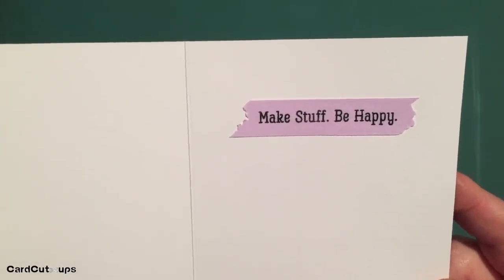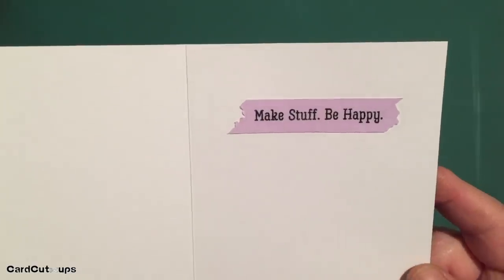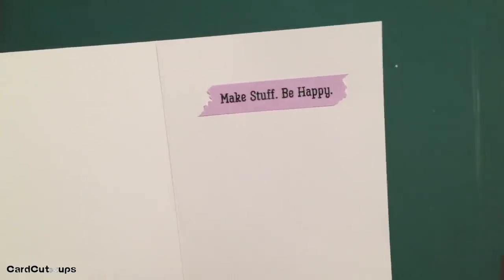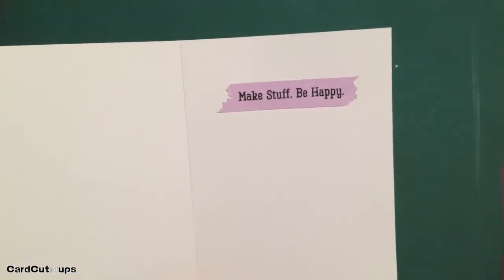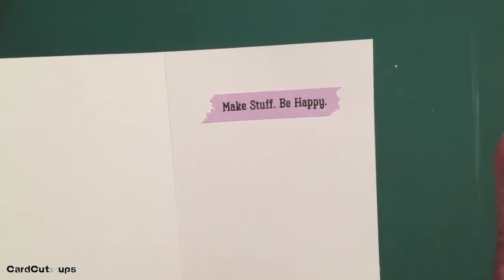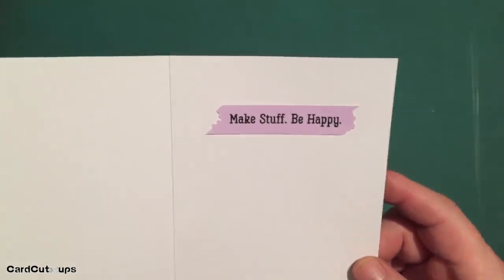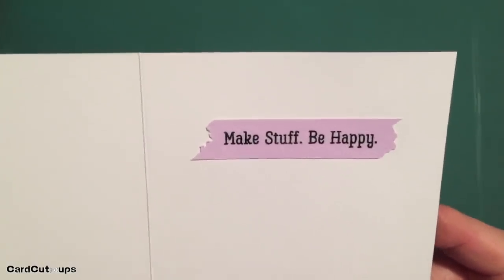Make stuff, be happy. I really like that sentiment a lot. Make stuff doesn't necessarily mean you have to make crafts or cards. I mean, you could make dinner or you could make the bed, you could make peace, all of which makes me very happy.